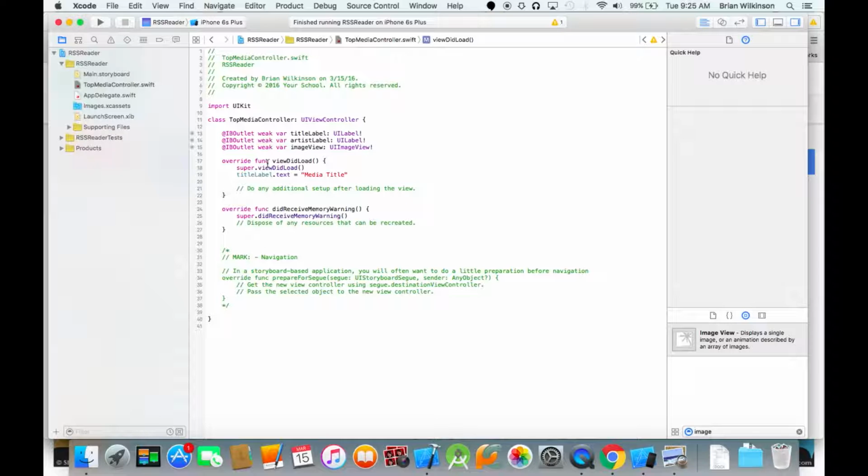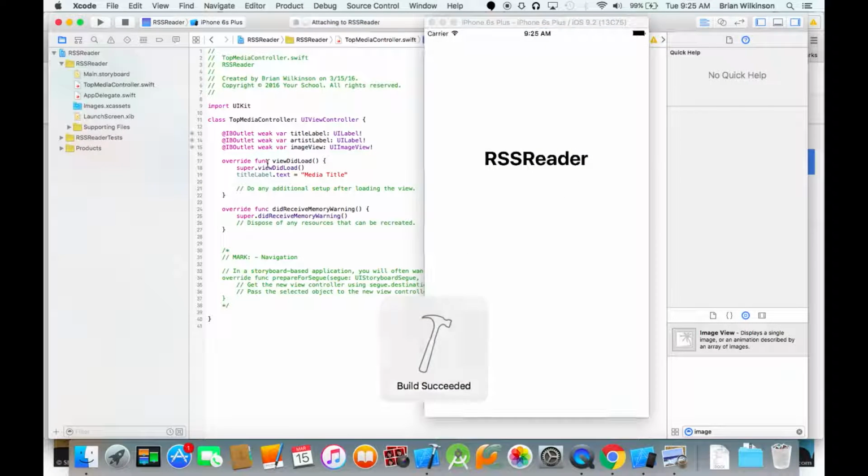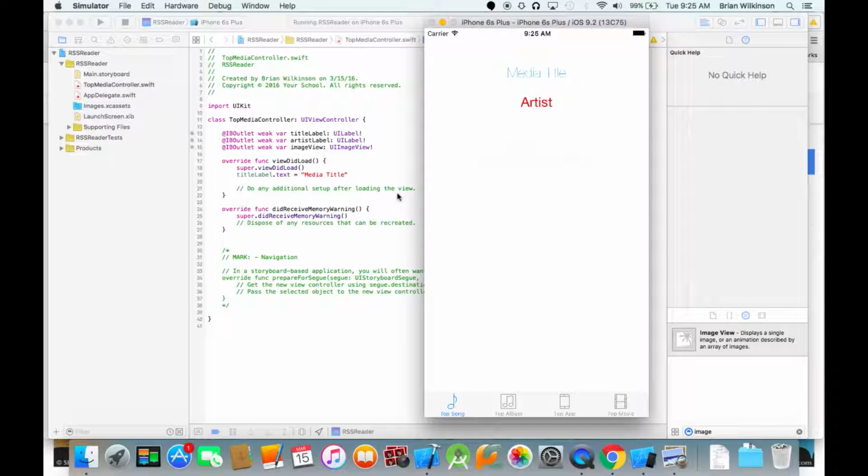Let's go ahead and run this, and let's see if those labels updated. And again, they all should be the same since there's no difference. So now this top song says media title, top album says media title, top app, and top movie. So we know our connections are working because the text was updated on each label. So we have our connections working. We can start to build more code and more functionality into our app.